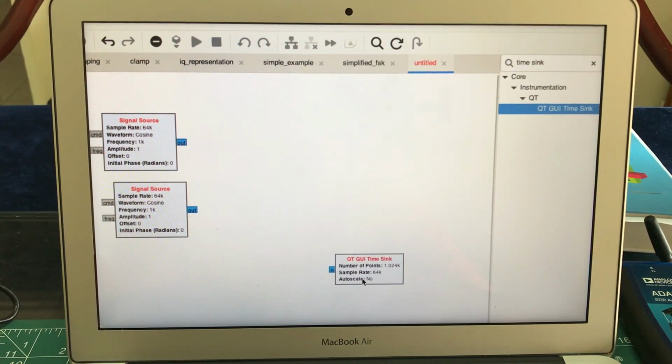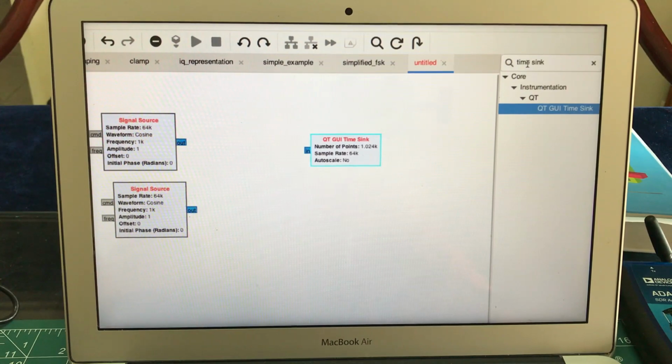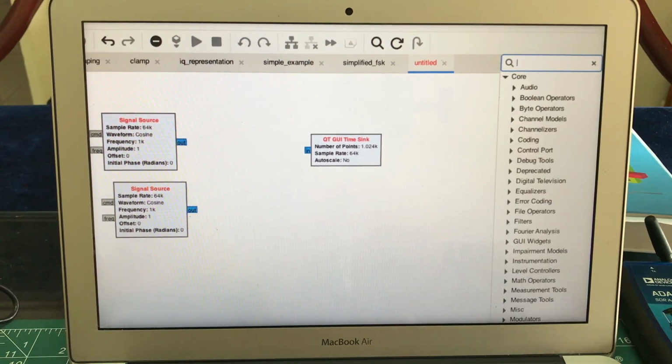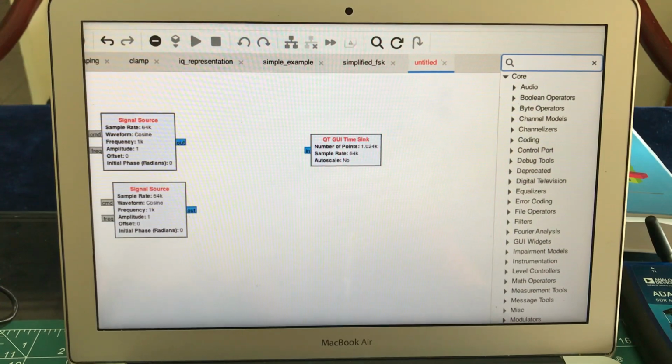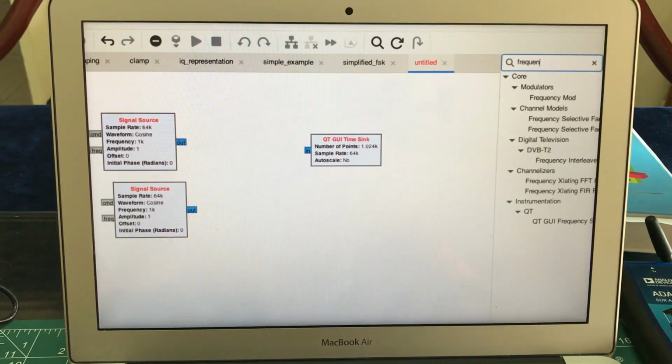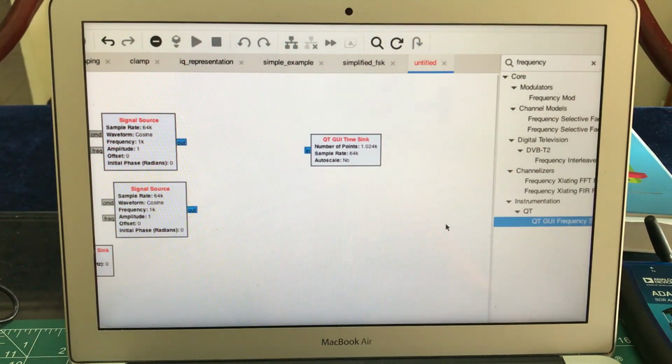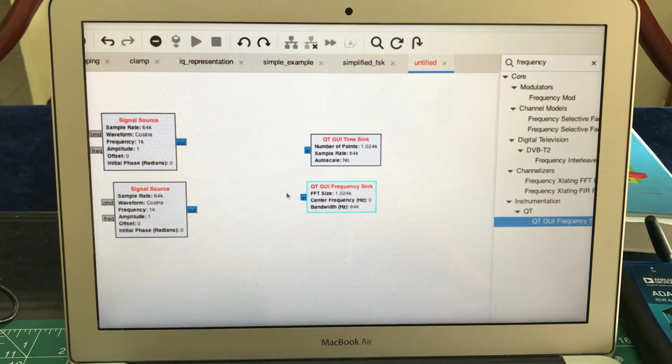So just double click on it, it will appear here, and just simply double click here and click, let's say I want to get frequency sink, which means your spectrum analyzer. So this is right here. So just simply double click on it and it appears right here on your flow graph. So now basically in real terms, what is it that I'm doing? I have my generator, which is right here. I'm connecting it to the oscilloscope. I have my generator right here. I'm connecting it to my frequency spectrum analyzer. This is what we're doing.